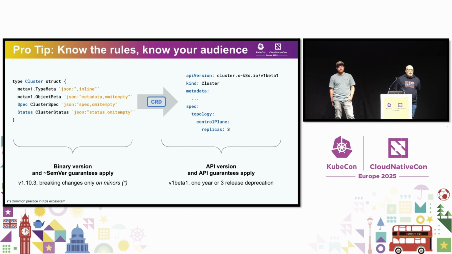Let's make an example. You want to rename a Go type. You could do it if, for instance, your API package is used only internally within your company. It's a breaking change, but you can manage it. This way might help to solve some of the issues that Christian described.